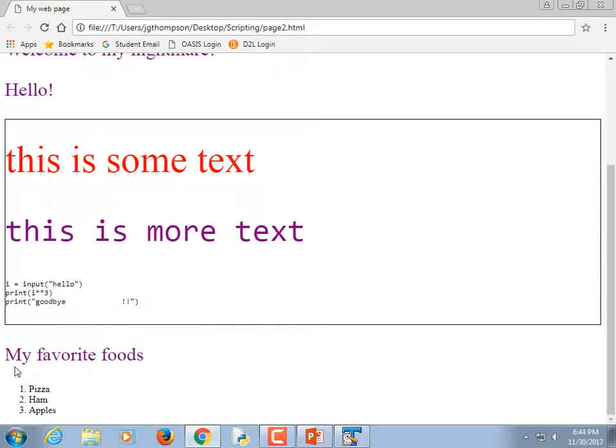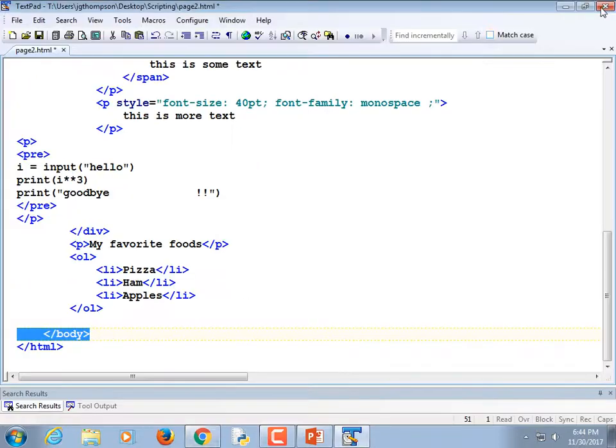And here we go, my favorite foods: pizza, ham, and apples. That's pretty boring compared to the rest of our stuff. It's not nice and large like the rest of this stuff is.